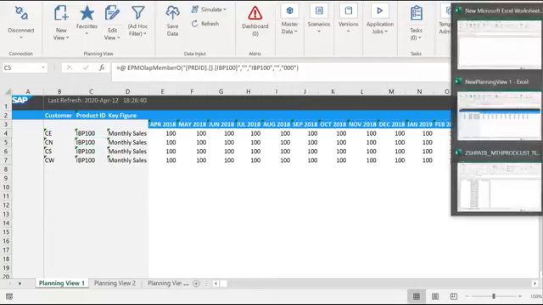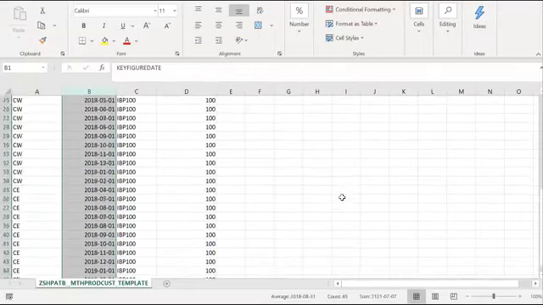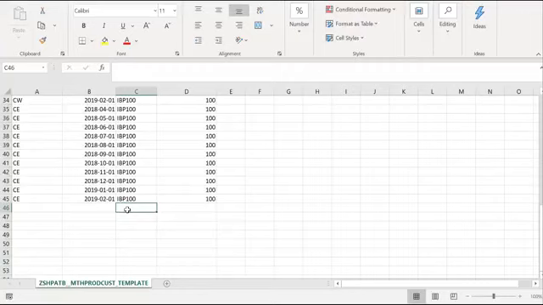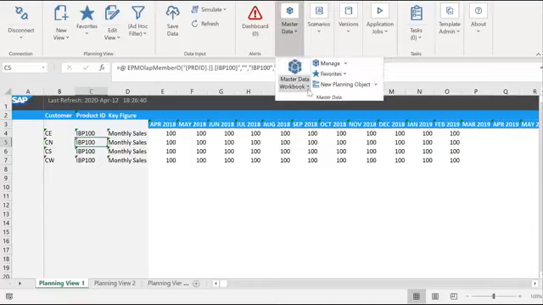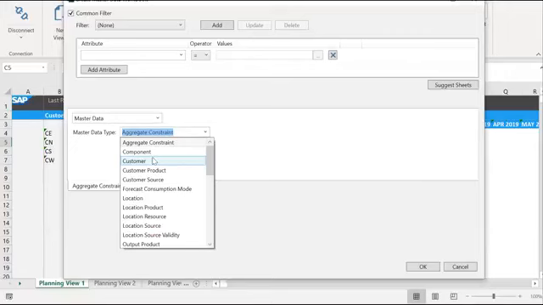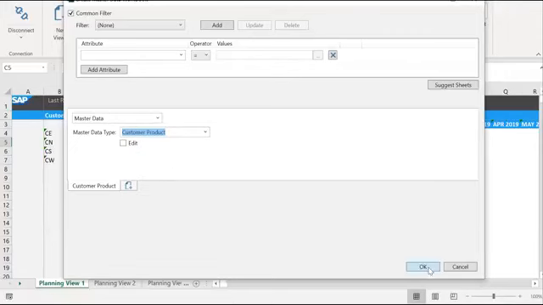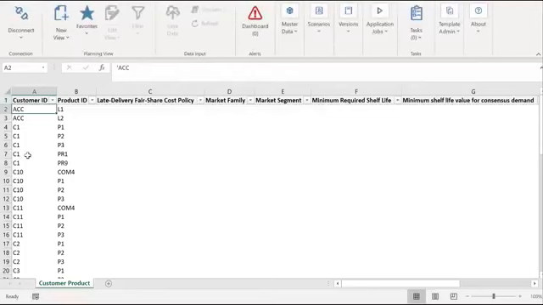If I want to simulate it today, no, I have already done it, I don't want to do it once again. If you put any wrong master data which is not present, or some unrecognizable customer product, the system will go and check the master data for the customer product. So when you are loading, it checks whether that relation is there or not. Only then will the system give the clearance to load the data.